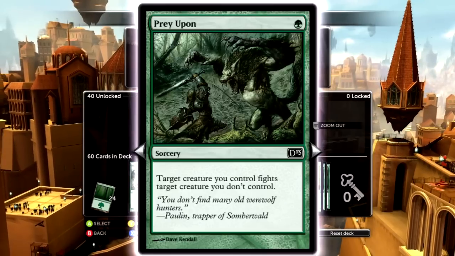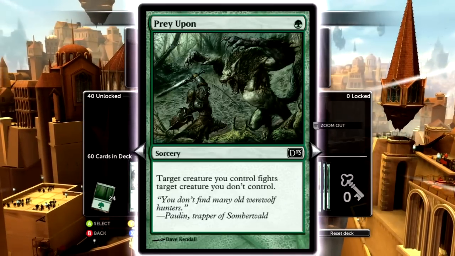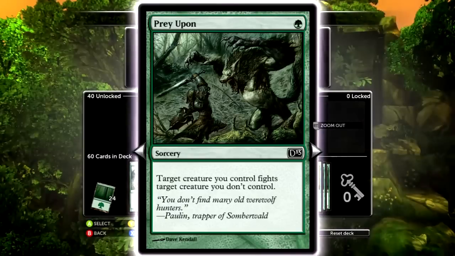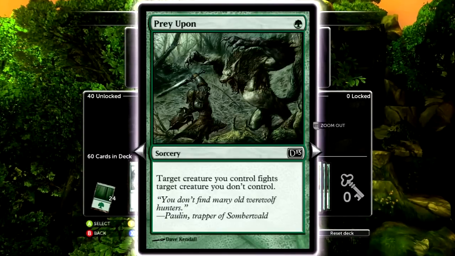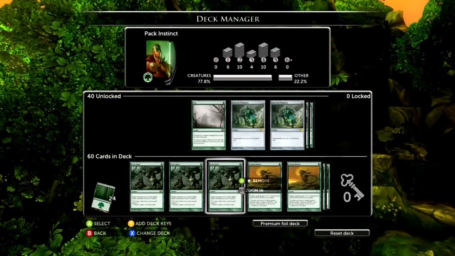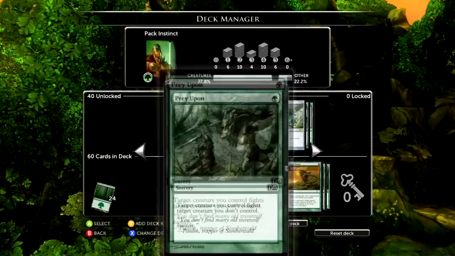Another thing that you should note, which is not too relevant, I can't really think of too many creatures with Deathtouch. I know there's the Zathrid Gorgon, but with any creature with Deathtouch that you use Prey Upon on, your creature will die and their creature will die, because it's still dealing damage. So here we go, Prey Upon, awesome card.